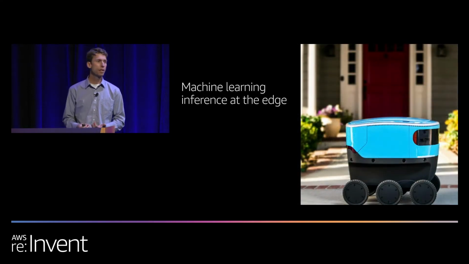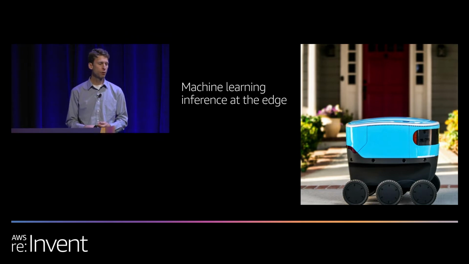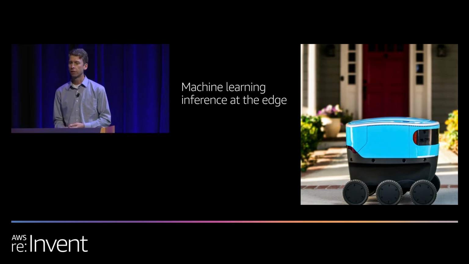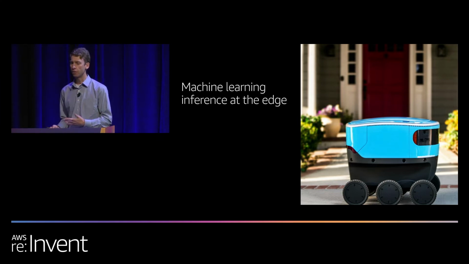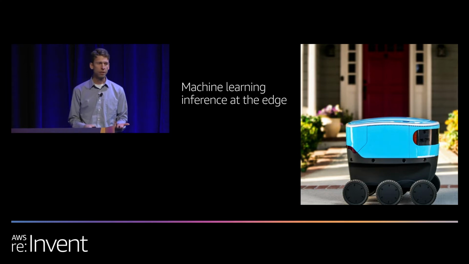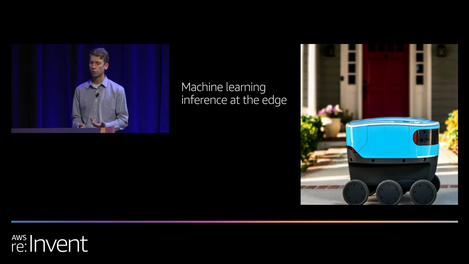And then a third use case is machine learning inference at the edge. Today's devices are constrained in CPU, memory, and power, but they still need to perform analytics in real time for solutions such as self-driving cars, predictive maintenance, and robotics. These smart machines not only need to know what's along their path, but to be able to react to changes in that path in real time. So the traditional model of slowly updating maps and location information days or weeks after the fact or after changes is no longer going to be sufficient for these sorts of use cases.